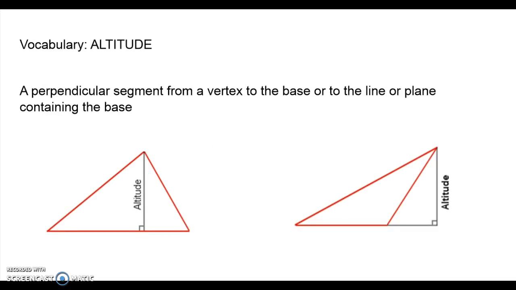Altitude. Altitude we talked way back in our construction unit chapter 3. Altitude is the perpendicular segment from the vertex to the base, or the line or the plane containing the base. So perpendicular is key. The altitude is always perpendicular to the opposite side of a figure. It's very similar to the height. Also, I want you to note that the altitude or the height might be on the outside of the figure. So it might not always be on the inside. It could be on the outside of the figure, especially if we have an obtuse triangle like this. So the altitude is always perpendicular to the base.